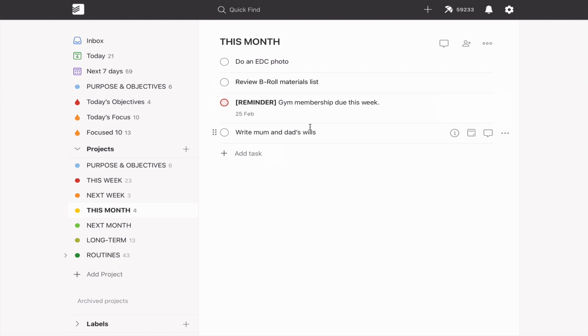I still use my reminder task. My gym membership is due every 3 months. I pay my gym membership every 3 months, and that's due on the 25th of February. Now, whether I pay that on the 25th, I might pay it on the 23rd, I might pay it on the 22nd, I might actually not pay it until the 26th or 27th. So what I will do is I will change the date. I don't need to complete this task, but when it comes up, I will just change the date to 3 months in the future, and it'll just still come up as a reminder task.